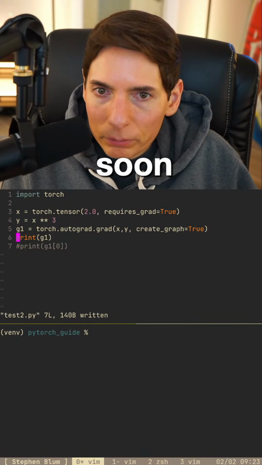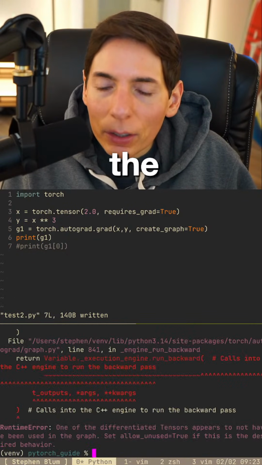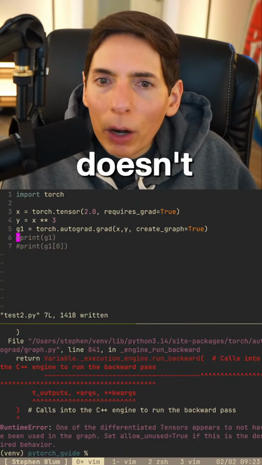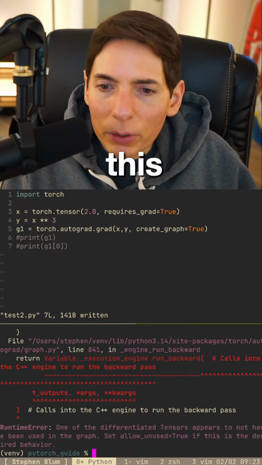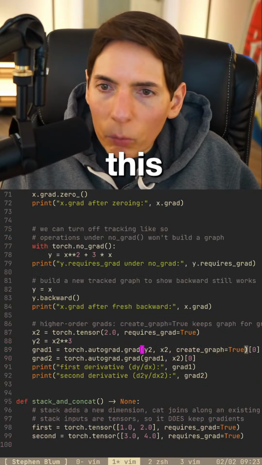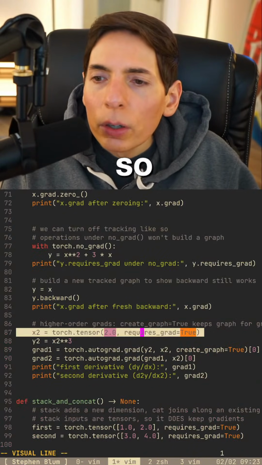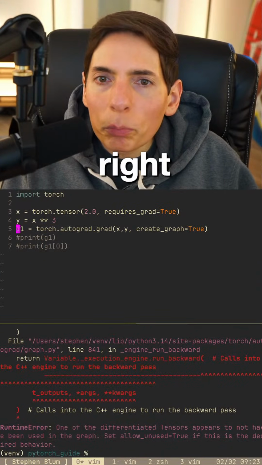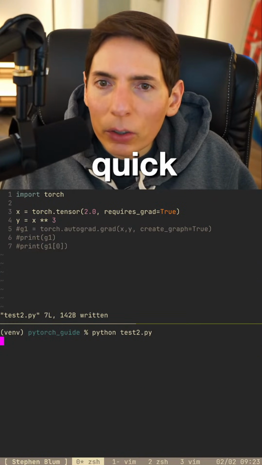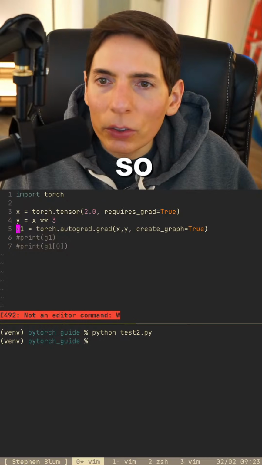All right, so where did the error happen? Is that a problem? Can I not print it? It doesn't like the print. All right, what did I do that's wrong here? So requires grad, did I type that right? Let's comment that out real quick. That's fine. Okay, so this is where the problem is.